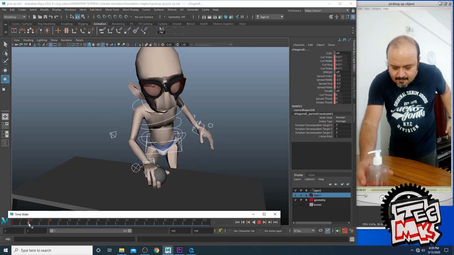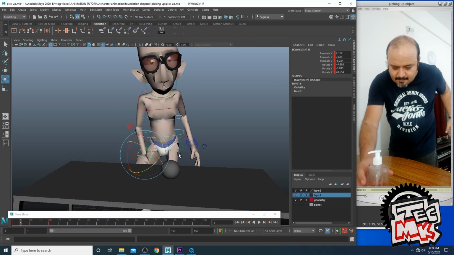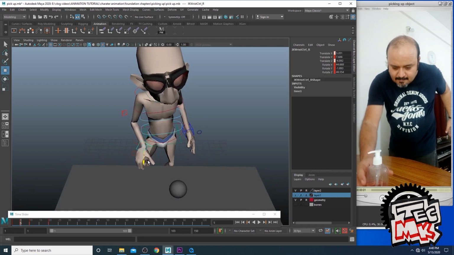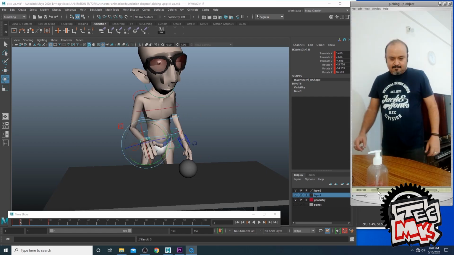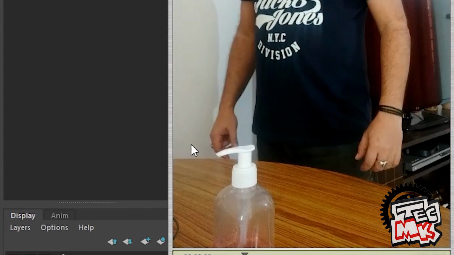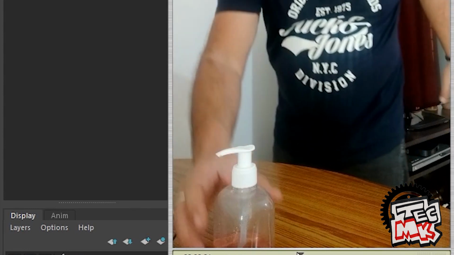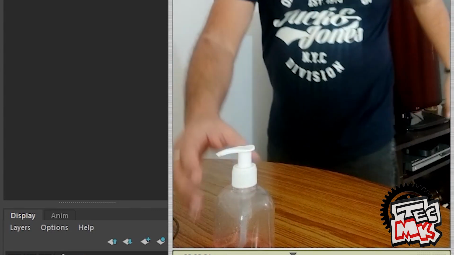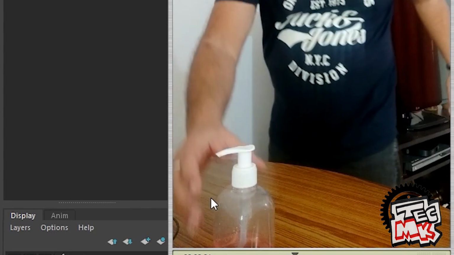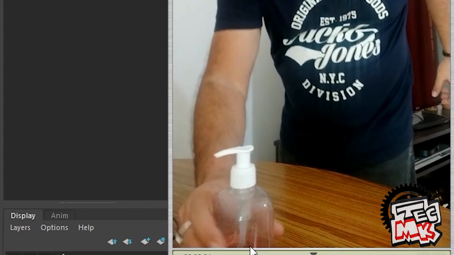So as we know, we'll key all the controllers and then we'll adjust whatever we want to. Take it up a little bit, and if you look carefully here, in the initial stages the fingers were clenching. They were not very open, they were pretty closed, and as the hand started approaching, the fingers opened up, and the maximum open finger was here, just a few frames before touching the bottle. But again, as it started touching the bottle, the fingers came closer again.